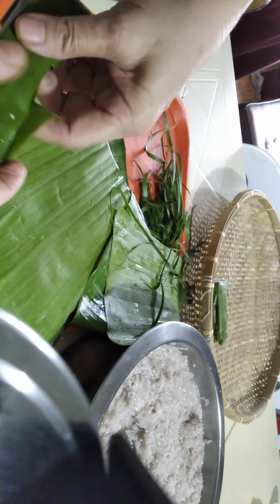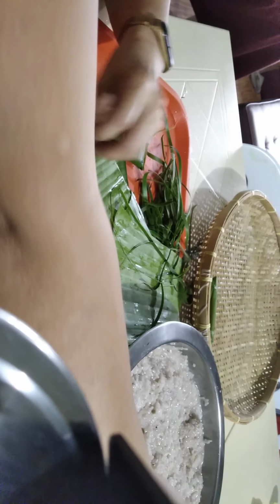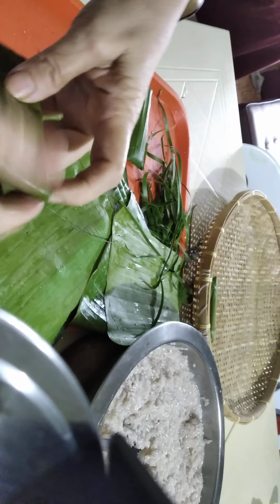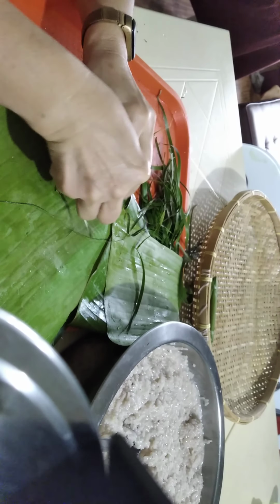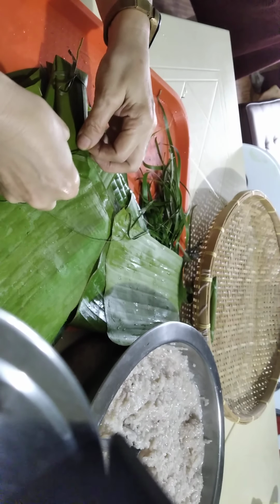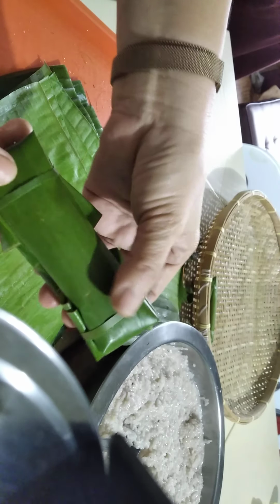You know what guys? I sell it at 5 pesos each. This one. So, for every pair, this is 10 pesos. Okay? So, 10 pesos, saan ka pa? Diba? Negosyo tips. Okay. I have already another one. Be sure you tie them tight, so when it gets boiling in the water, it will not spread.